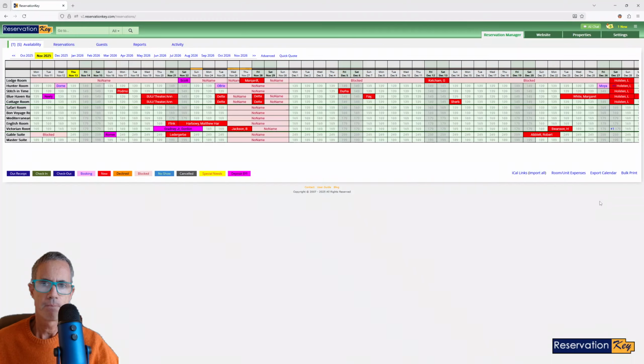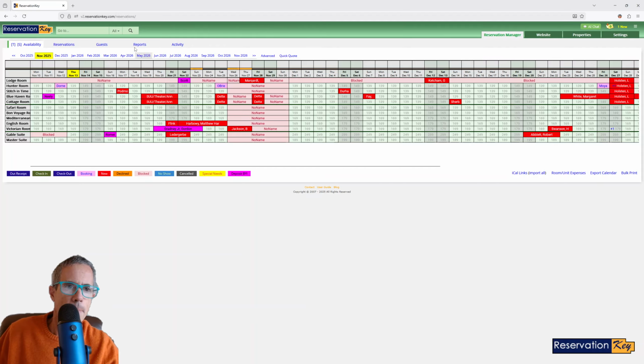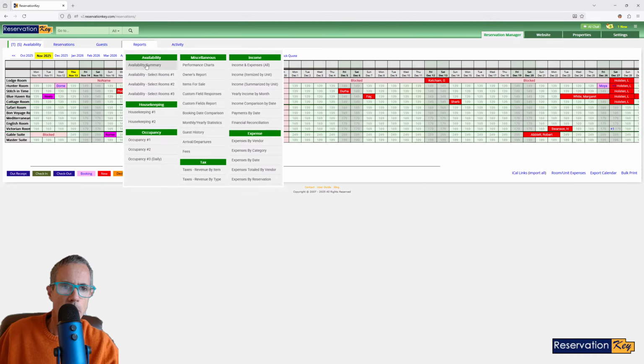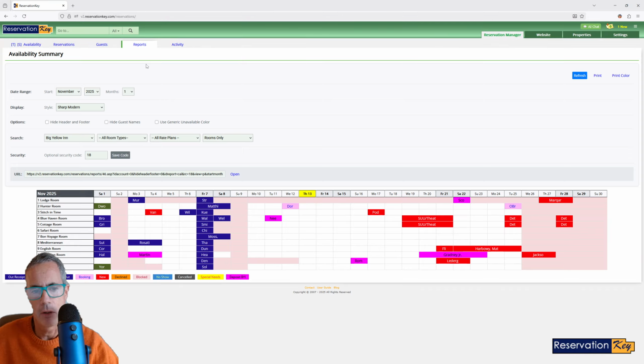Okay, so today I want to show our new availability calendar reports. These reports are really handy for embedding into your website, or just printing out, or just another way to see your calendar. We've restructured them, kept all of the same functionality, but the layout is a lot cleaner, a lot more modernized, and should be a lot easier to use.